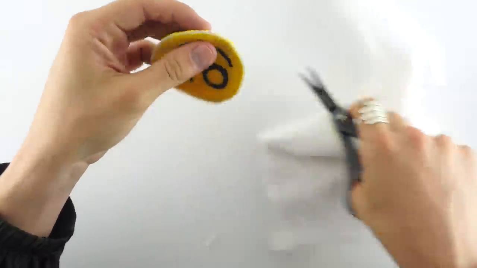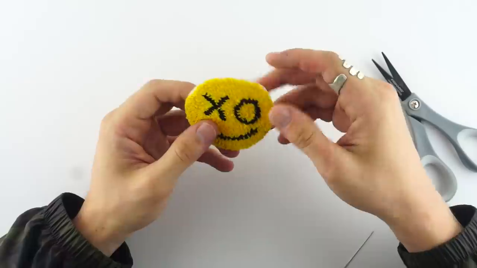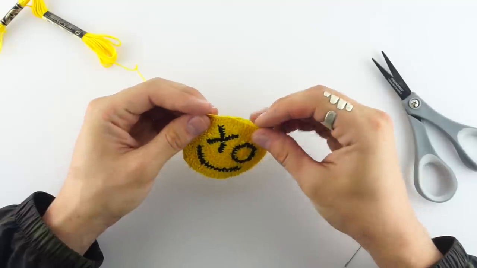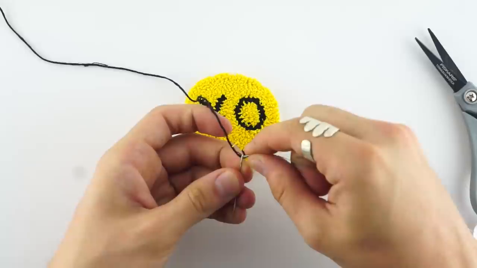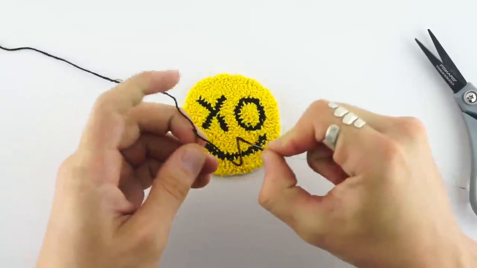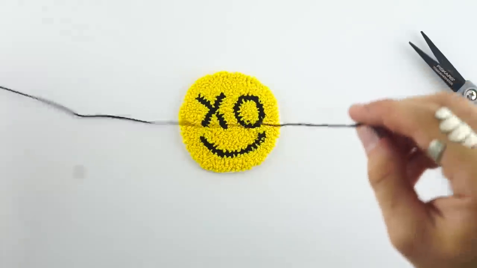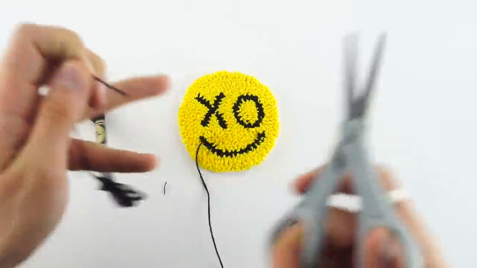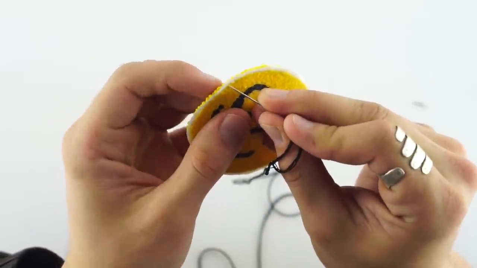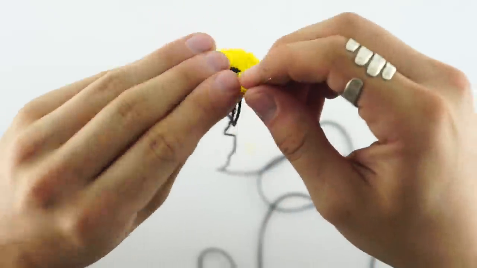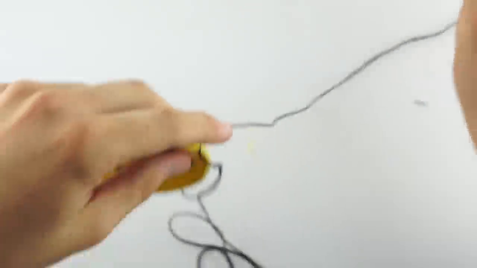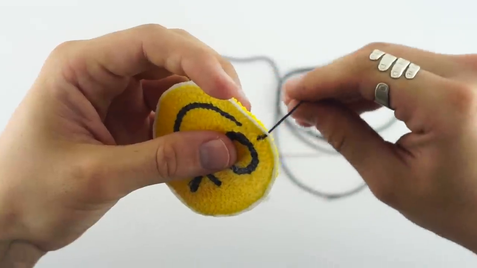After that, cut out your patch. You're gonna want to leave about one-eighth of an inch of fabric around your patch. This is what's gonna be the border, so pick the color of your border. I went with black and thread your needle. Make sure you have enough slack and then cut it. You're gonna start from the back of the patch as close as you can get to the design, pull it up, and make sure at the end of your thread there's a knot so it stops.